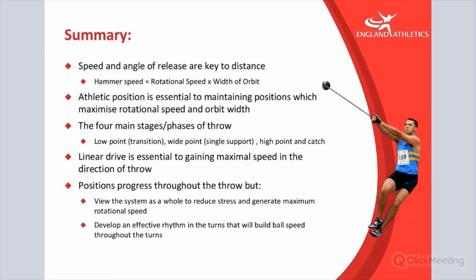The linear drive in that low point transition phase is essential to gaining maximal speed, because that moves the point of rotation backwards across the circle, and that forces the hammer to have to catch up. And effectively that's what creates the extra acceleration that you don't get if you just spin around almost on the spot. Those positions progress throughout the throw, but actually during that you can view the system as a whole. You know, look at it all together. It reduces the stress in the system, and that again means that you can generate the maximum rotational speed.